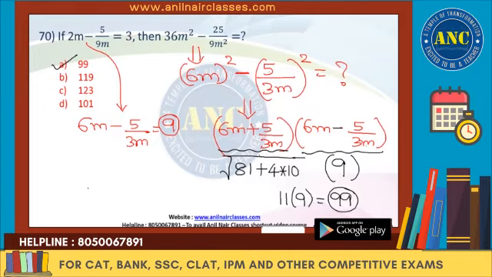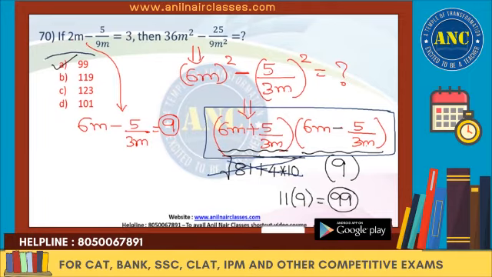But please wake up, sir. Please wake up. You are all ANC students. You should be very, very fast in analyzing and saying right after this particular equation is known to you, within seconds, without calculating 6m plus 5 by 3m value, you should say the answer as 99 for this given options. Why? Because 6m minus 5 by 3m value is known to us as 9. 9 multiplied by any number, answer will be a multiple of 9. There is only one option which is a multiple of 9, that is nothing but 99.